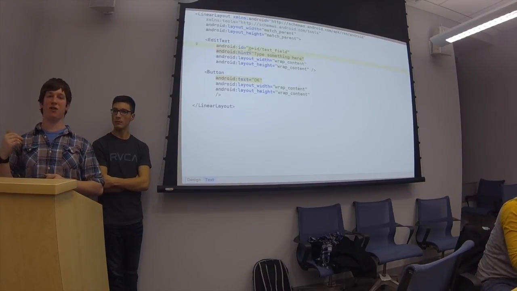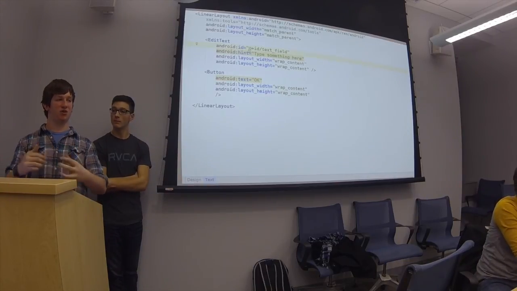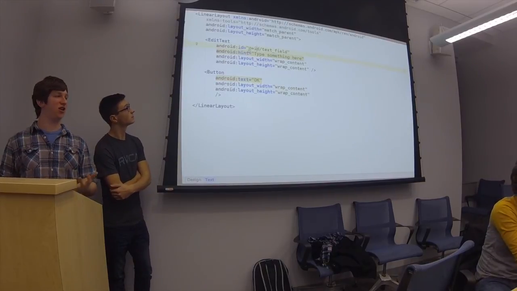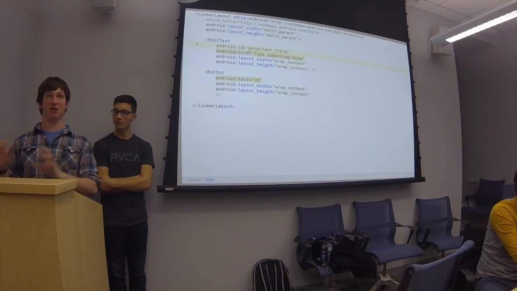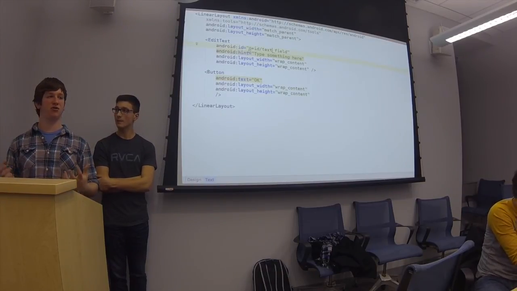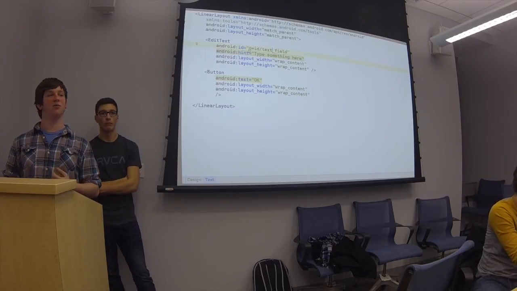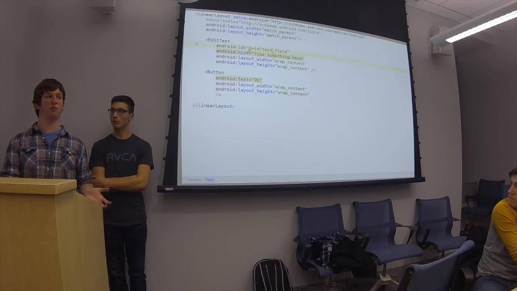The ID file is just a resource XML file that says, all right, here are all my IDs. I haven't defined one, so I can define it here, and it'll add it to the file for me. That's pretty useful because if you're just using it as a once-off thing, this is kind of like naming temp variables. There's really no point in naming a global variable that you only use in one place, right?